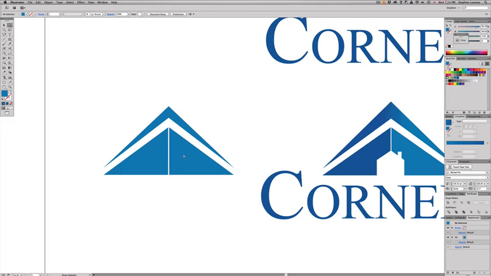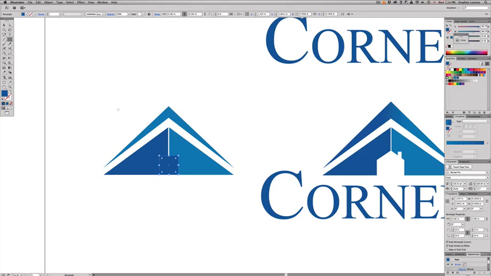We are going to fill the right one with that lighter blue. Oh, it is already. And we're going to fill the left one with that darker blue. All right. What we're now going to do is make that house up there. So we're going to make a square right here, and center that by eye right there. We're going to fill it with white. We're going to Option click and shift that up right there.